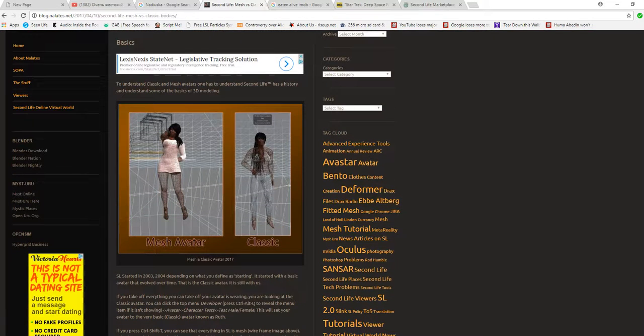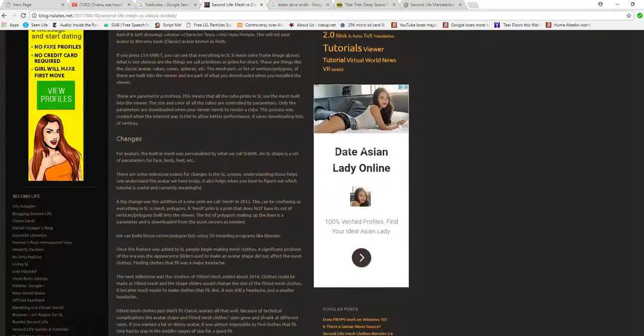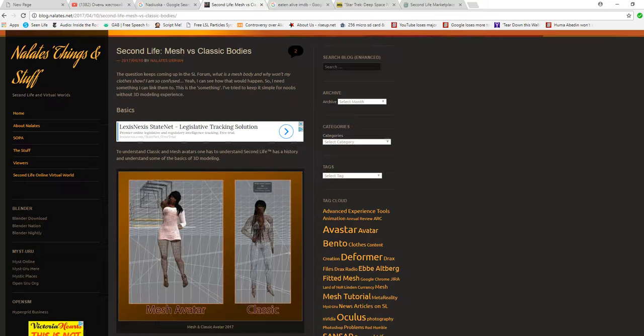I use some of the mesh stuff myself because I've learned how to tweak the avatar shape, the standard shape that comes with Second Life. I've learned how to tweak that so that it doesn't show through. Because what usually winds up happening is your standard Second Life avatar has little patches where it shows through. I've eliminated much of that simply by tweaking different parameters. But you really need to do more marketing to those of us who don't use all this fancy pants stuff.